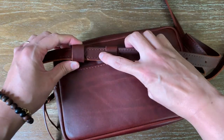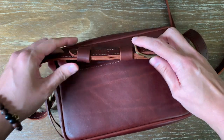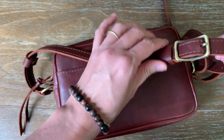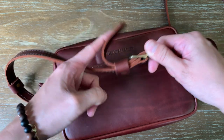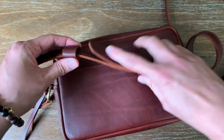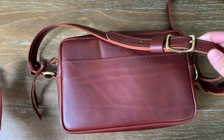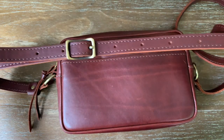These two loops right here are the most useless things. They're supposed to hold the extra amount of leather down, but they're so impractical. This one's a little bit tighter so it stays up, but I don't like having it like that in bags. These don't want to hold it down for me — they're always falling down by the end of the day.